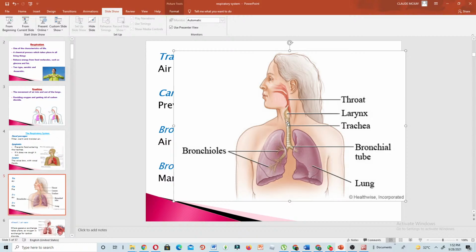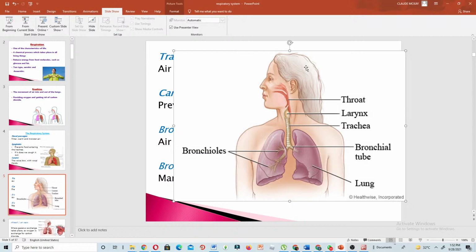Now, persons need to realize that we have one trachea, but we have two lungs. It is not humanly possible for that single trachea to enter both lungs at the same time. So that is why the trachea branches off into two new structures, what are known as the right bronchus and the left bronchus. We call them bronchi, which means that these two tubes are what take the air that we breathe in into the lungs.